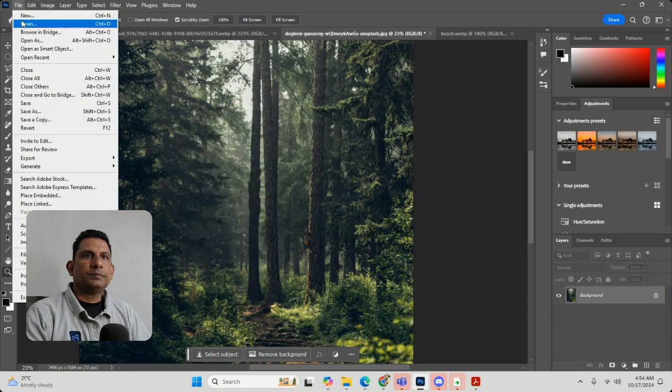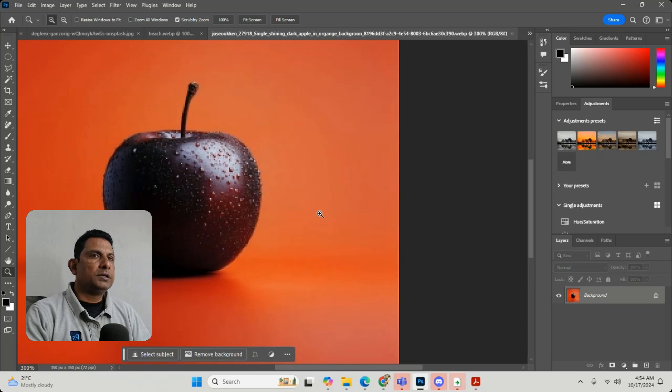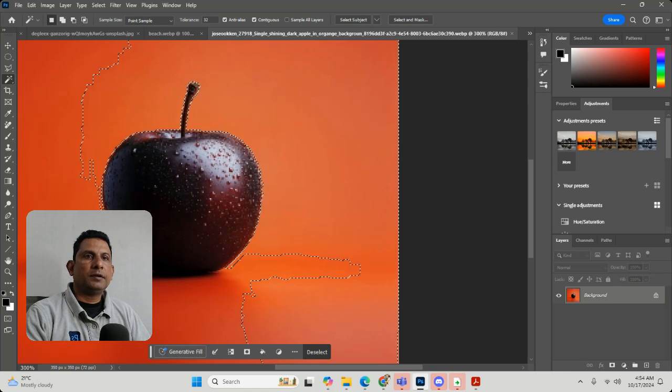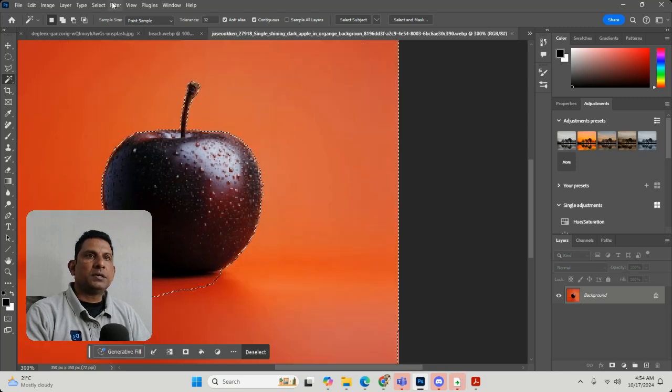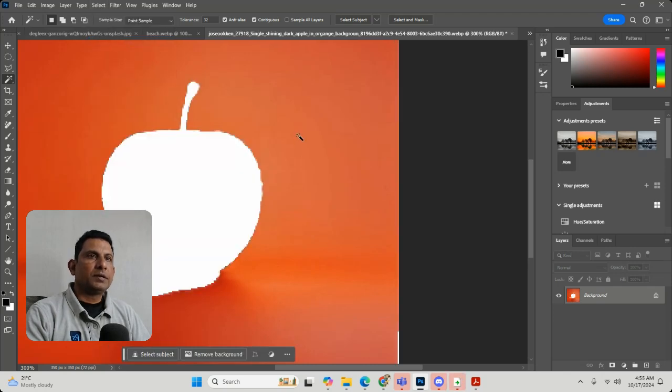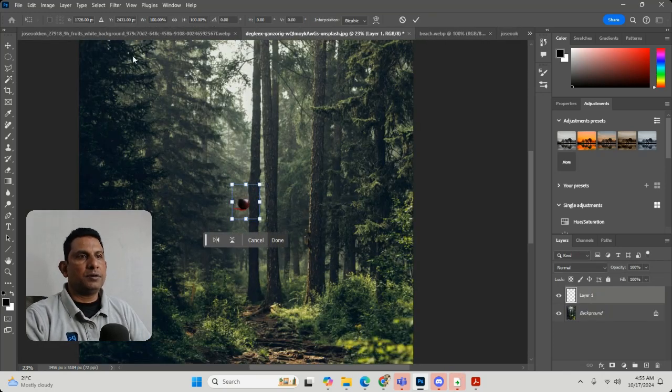File open. If I want to cut this, what should I do? I use the magic wand tool. I will explain all these tools very clearly. And again, Shift and select this area that needs to be selected. Now I'm just cutting it. Sorry. Select inverse. Then I cut it. So you can see here it has jagged edges. So when you paste this image to another area, I just press Control T and move it.